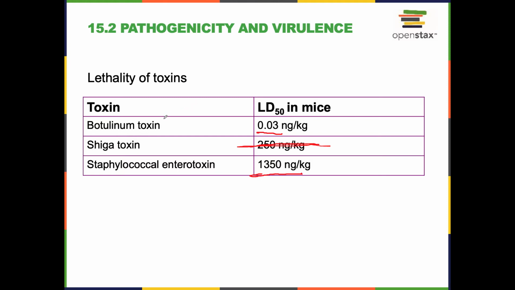Let's go with a fun fact. Botulinum toxin is the most potent biologically produced toxin known to humans. The most potent. A teeny tiny drop of botulinum toxin is enough to kill a room of 1,000 people, if you were able to split it into 1,000 and give it to everyone. So it's incredibly toxic. We'll talk about it later, but it causes paralysis, and eventually you can't even breathe because you can't move your lungs. Totally messed up.